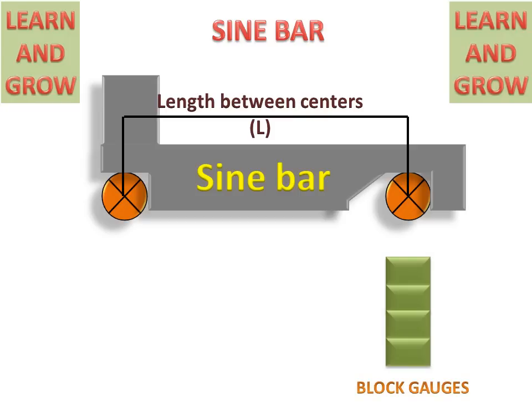And block gauges are the standards for measuring the height or length of an object in a very precise manner.